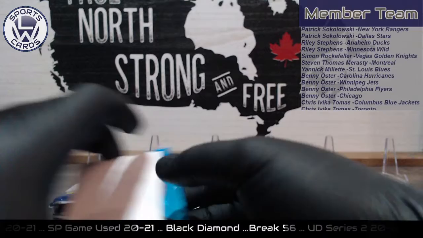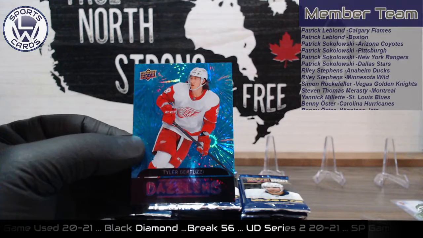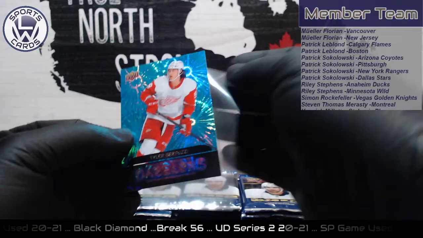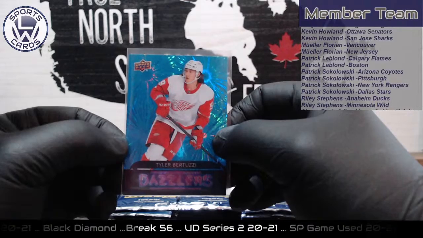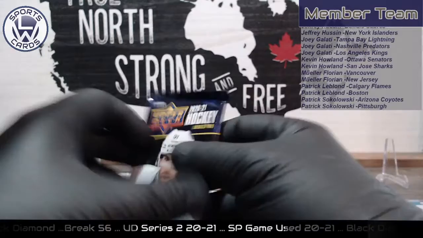And now we got our Dazzler. Who's it gonna be? From your Red Wings, it's Tyler Bertuzzi. One of the coolest haircuts out there. He does have one of the coolest haircuts out there. Tyler Bertuzzi, Detroit Red Wings. A double bubble right off the bat. And that is going out to Mr. Jeffrey Husson. Dazzler, first pack. I don't mind that at all.